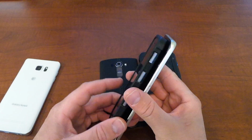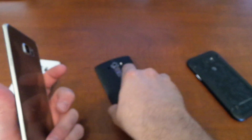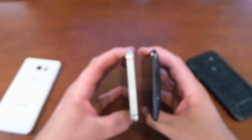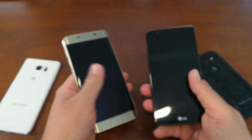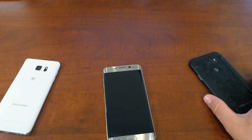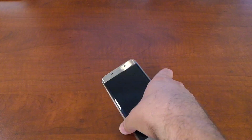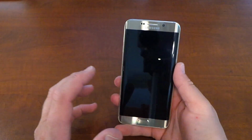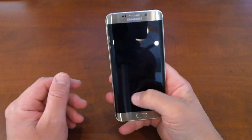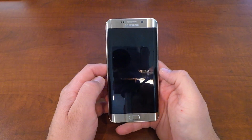It's considerably smaller, thinner, lighter. But comparing it to the LG G4, as you can see, it's a little bit thicker, a little bit wider, a little bit taller. But all in all, for the screen size, it does feel really nice in the hand. It has some nice curve to it. It has a thinner body, so it makes it a little easier to hold. It's definitely not going to be a phone you could one hand. You're definitely going to want to do most of your operations with two hands.